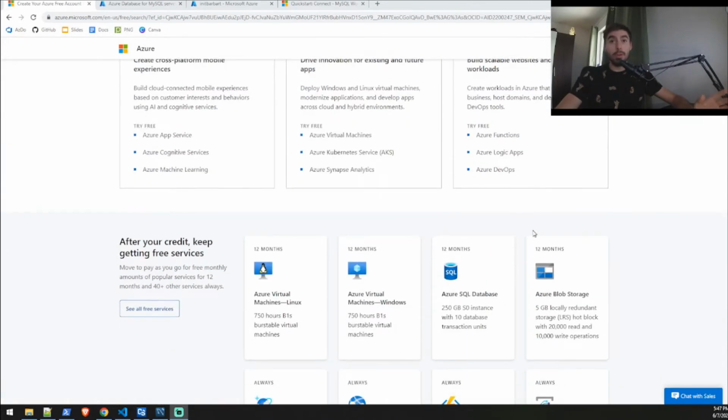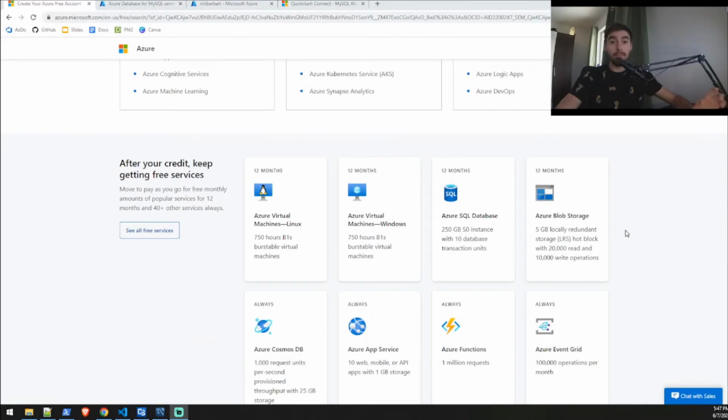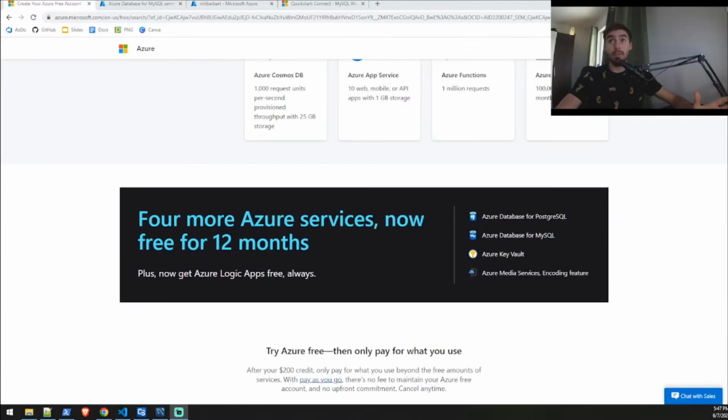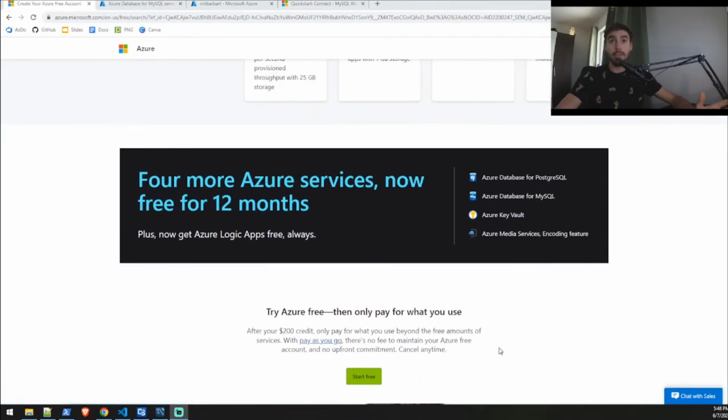Throughout this journey, we're not going to use a lot of technologies, so that's not going to cost a lot. We only need a MySQL database, which you see here is free for 12 months. And we'll also need maybe Azure Key Vault, which is pretty cheap, and AKS, Azure Kubernetes Service. So if you plan to follow along on this journey and maybe create one free account and try to do everything in 1 month, then you won't actually need to pay for anything if you cancel your subscription.